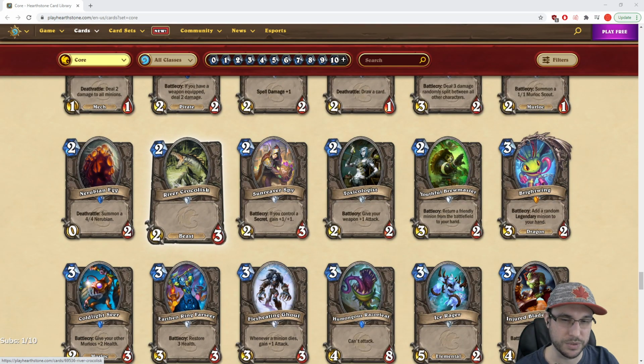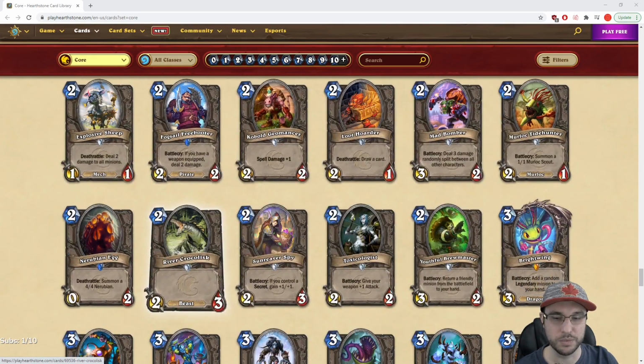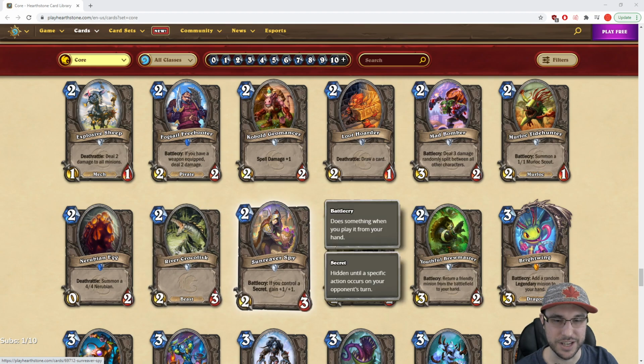River Crocolisk returns. I don't know why. Like, what are they smoking? Who's gonna play River Crocolisk? It's just better minions, but yeah, he's unchanged. Still has no effect. Sad Grok is still sad. Sunreaver Spy, 2 mana 2/3.